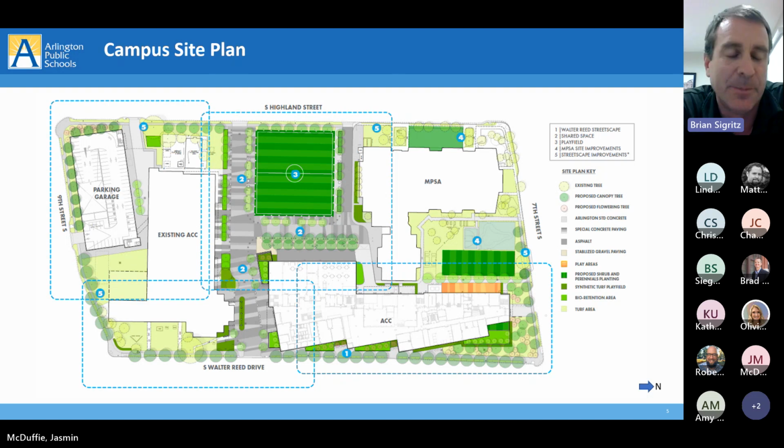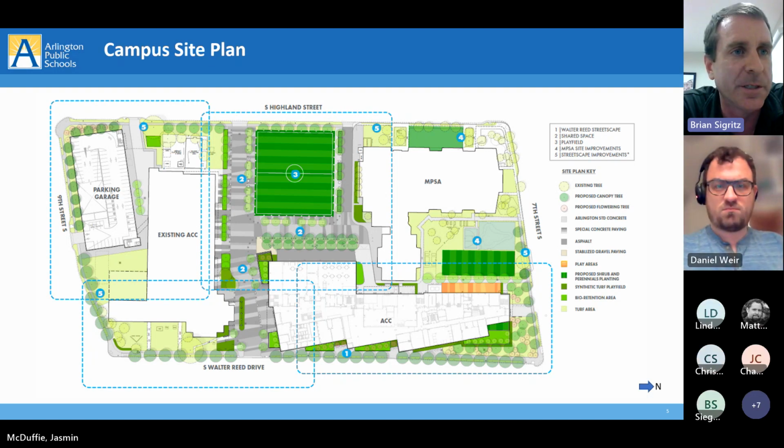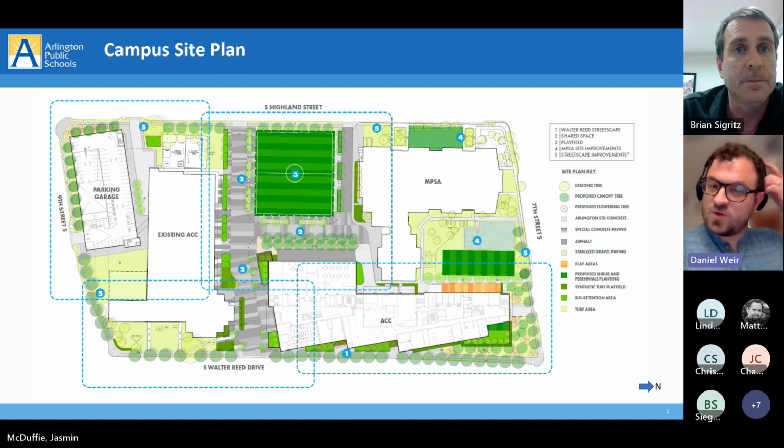And I guess the main takeaway, I know I've said a lot, but the letter we submitted details all these concerns more, but the main takeaway is we want to make sure there's adequate green space for the neighborhoods, both for our neighborhood and Penrose and the other surrounding neighborhoods on Columbia Pike, and that the final site only shows 2 buildings. Really, this use permit does not show what the final intention is, and we're concerned that since the use permit shows 3 buildings, that those 3 buildings will remain. So we would like to see the use permit modified to only show 2 school buildings. Once again, thank you for the opportunity to speak. And thank you for joining us.